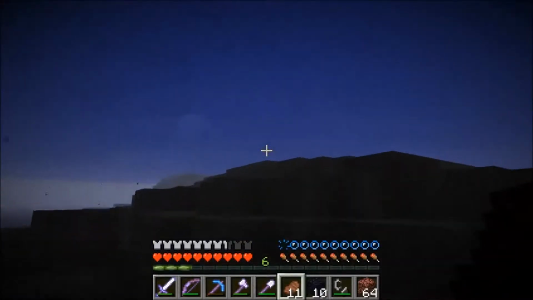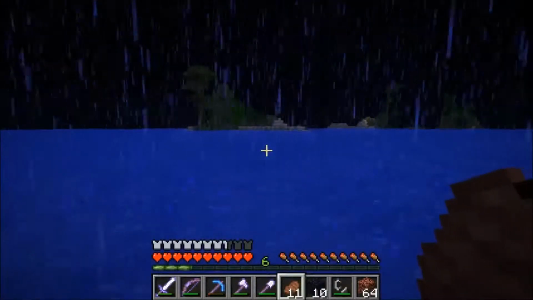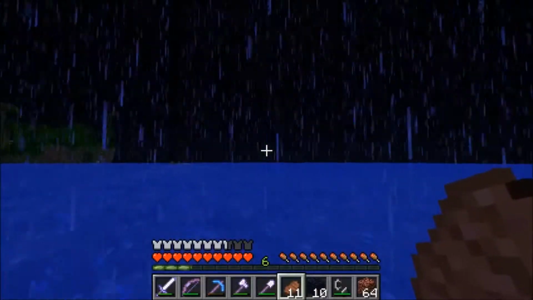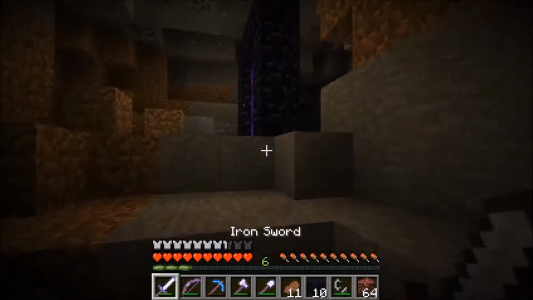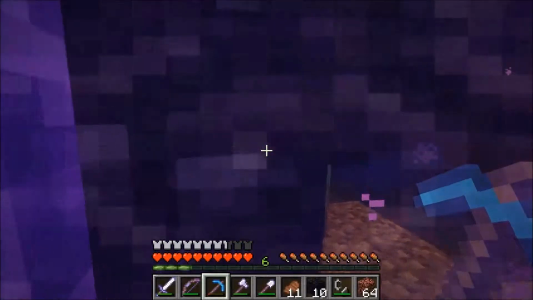Water, that's not a good sign. Please, no, no, no. Oh man. We are underwater. That is kind of problematic. And it looks like we're right next to somebody's base. That is another problem. Alright, guys. So it looks like we are not gonna settle here. So, I'm gonna pack up my Nether portal, and I will be right back once I'm ready to try again. So I will see you guys in a few.